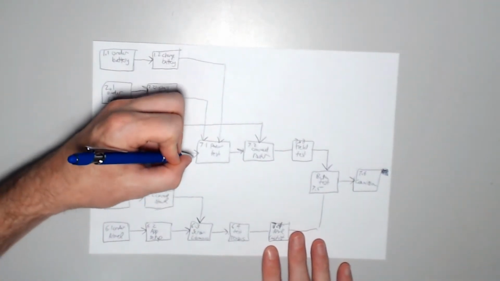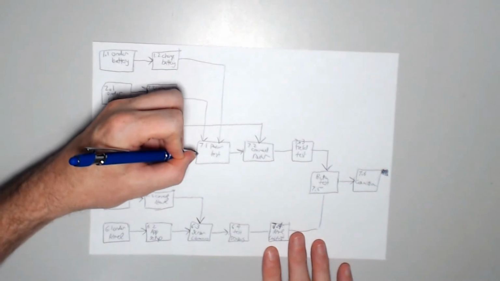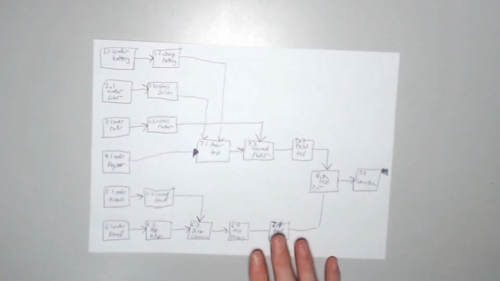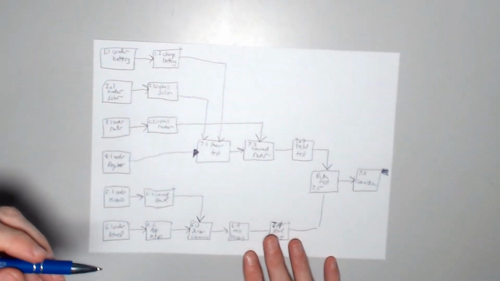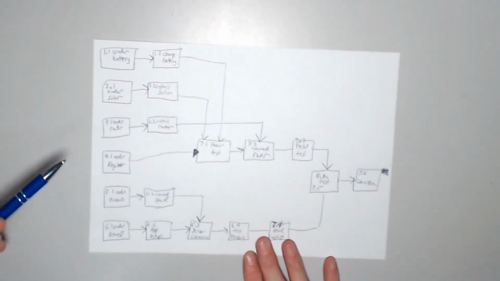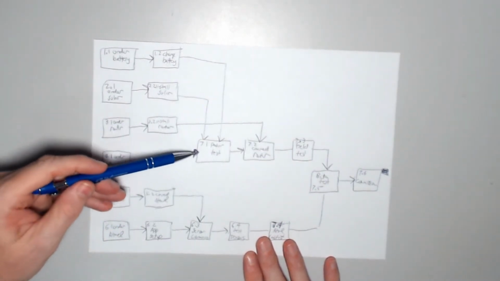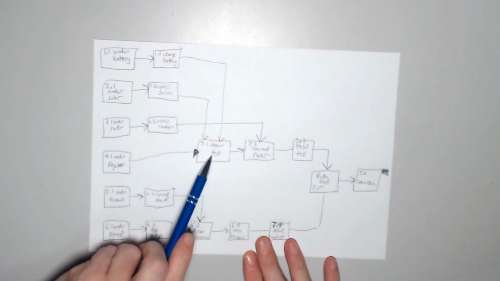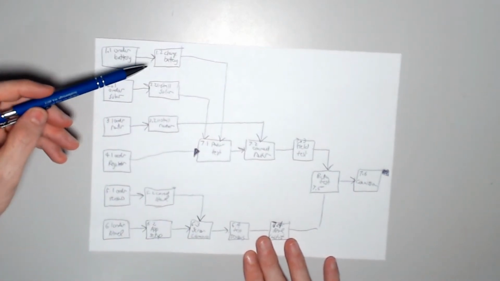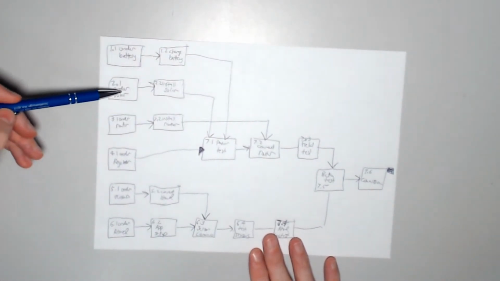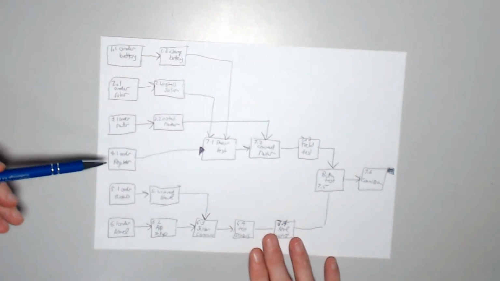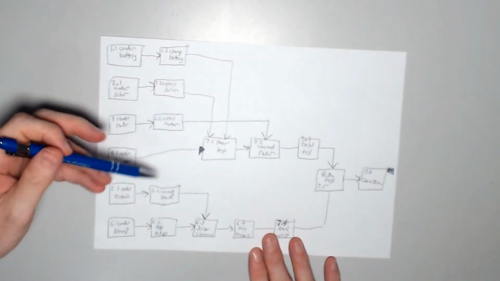You could do it in many different ways. This is a design process, so other engineers may invent your network diagram in a different way. But the key point is to look at the dependencies, and here you can see that there will often be multiple dependencies. So in order to do this power test, I needed to have the battery charged, the battery ready, I needed to have the solar installed and ready, and I also needed to have the regulator ready to go.